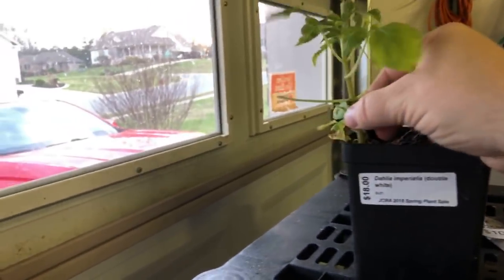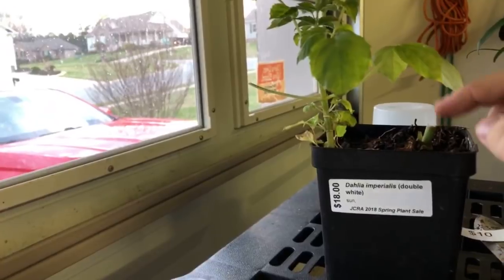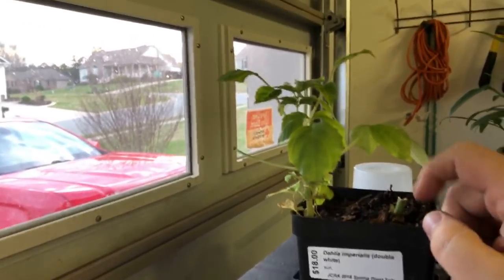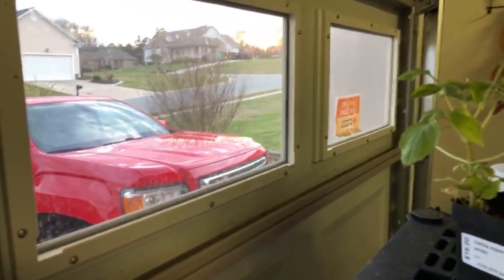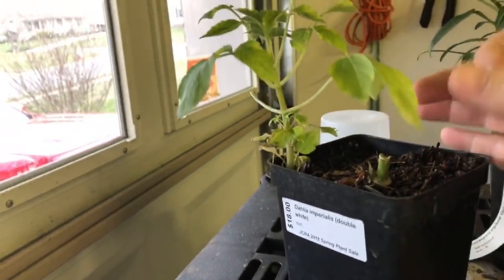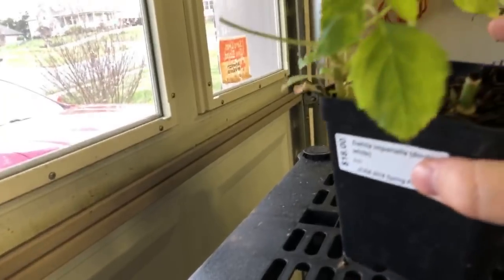I just went ahead and stuck the stick in there. I don't know if this is gonna work or not, but we'll see if it comes back. But this thing will be like 8 to 10 feet tall every season. So right now it's just kind of a root. And why I'm not too worried about this breaking off is it's only just starting to grow and it doesn't matter. It'll just put up more stems. But yeah, it's gonna go small, go big, that's true.